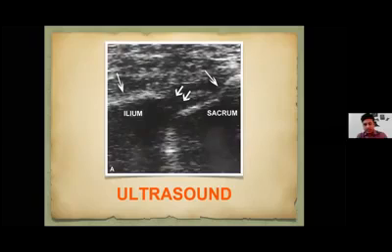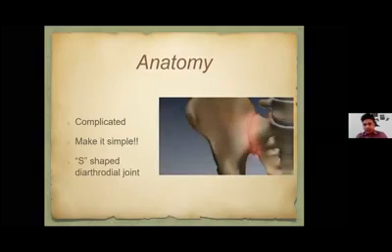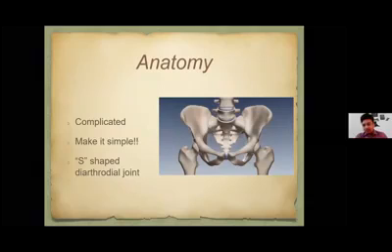In this figure, you can see the sacrum, a bony shadow, and the ilium, also a bony shadow, and in between, where there is no bony shadow, there is the joint, the sacroiliac joint. First, let's come to the anatomy so that we can understand the ultrasound anatomy after that. The basic anatomy of the sacroiliac joint is that it is the joint between the sacrum on the medial side and the ilium on the lateral side.